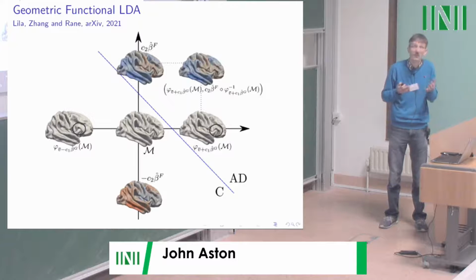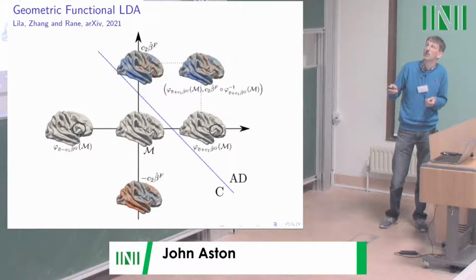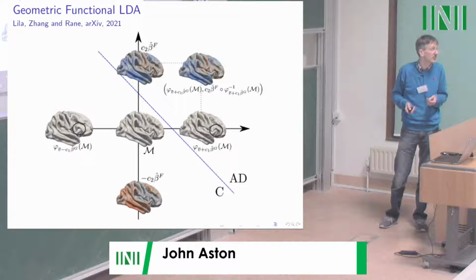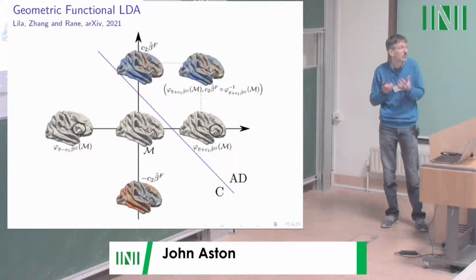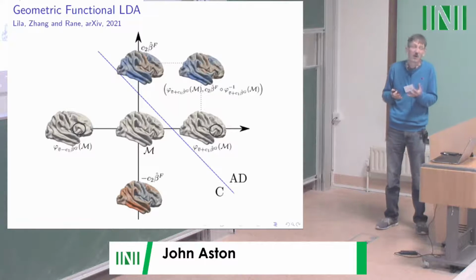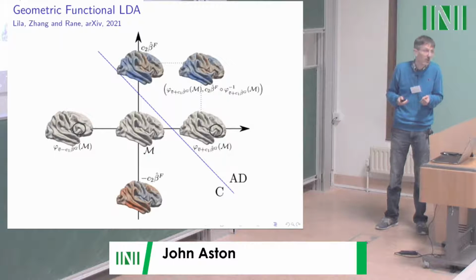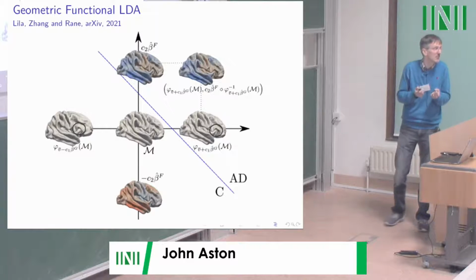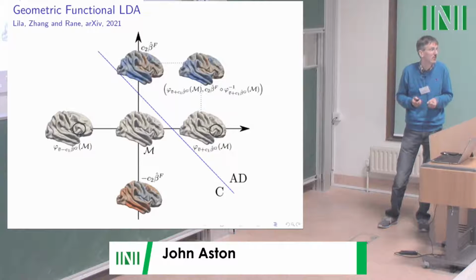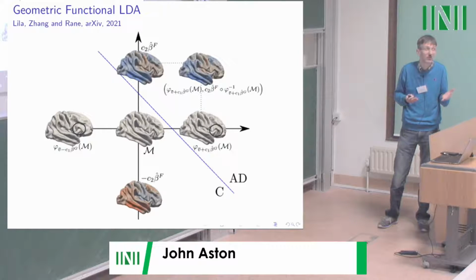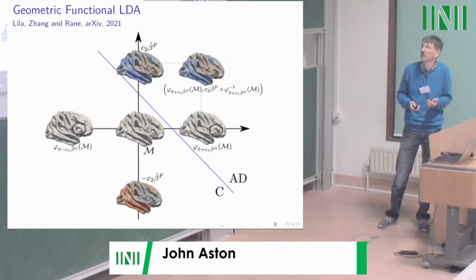So I can put these geometries into a classifier. This is some very recent work that ARD's done, and you can show that you can design a classifier that looks at differences between control patients and Alzheimer's disease patients, simply by taking these geometries into account in an appropriate way, understanding the function spaces. So with all that work, you can actually produce something that has a clinical usage, a clinical way of determining whether someone's likely to have Alzheimer's or likely to be a control patient, simply by the geometry of their brain and the underlying functions on it.